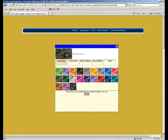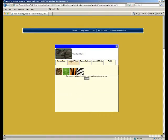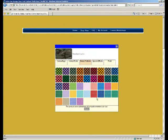And the wonderful thing about this is you're going to see the actual color on the screen, so you know what pattern you're ordering. Here's your animal prints. Your leopard skin, your reptilian, tiger stripe, zebra stripe. And zebra is still one of the hottest patterns out there right now. Here's your symbol patterns, your polka dots, and your check boxes that we talked about. And you can just go through, you know, and take a look at some of those.